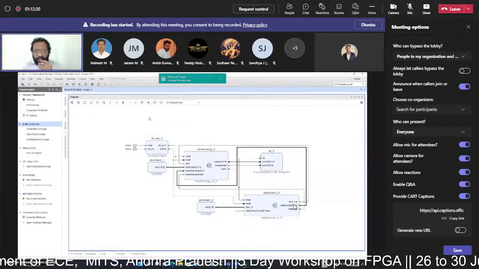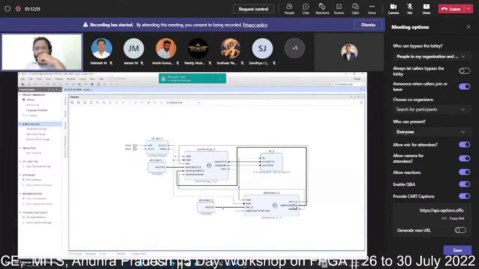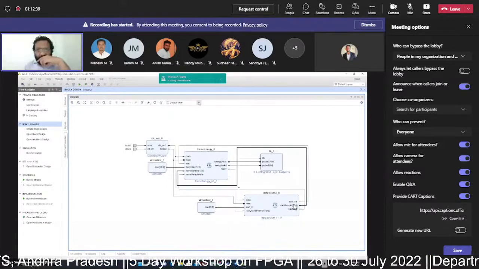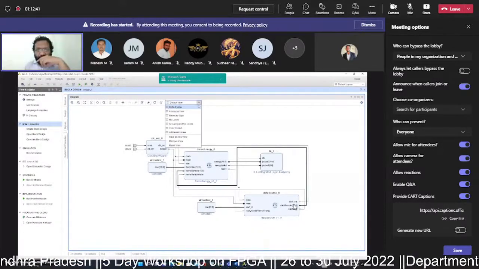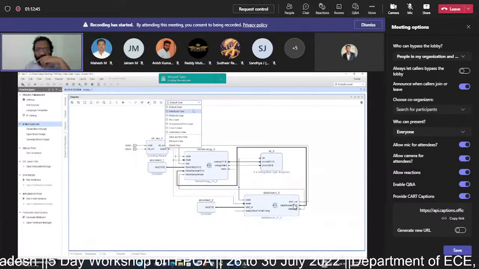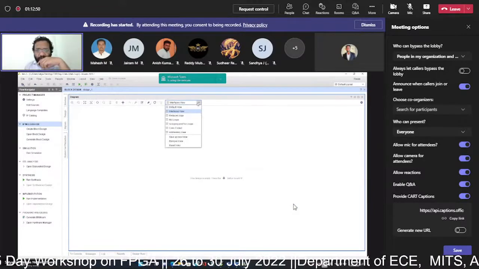In Vivado, we have many different views of the block design. This is the default view. If you think it is a little bit clumsy, here there is a drop down menu with other modes to visualize this block design. You can click on interface view. I think interface view will not work here.